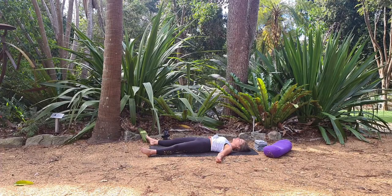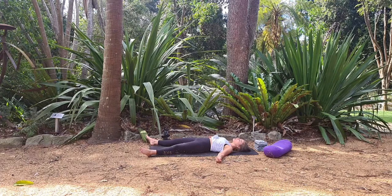Each breath in, traveling all the way down to the base of the spine. Feel the lower belly rise. And each breath out, a full body surrender, allowing yourself permission to relax. Savasana.